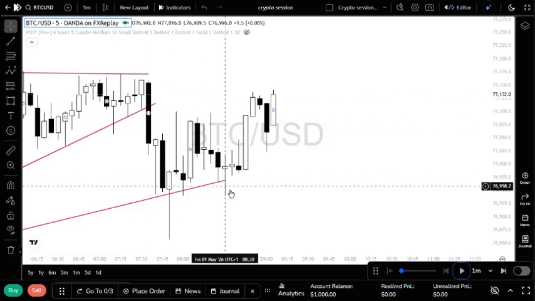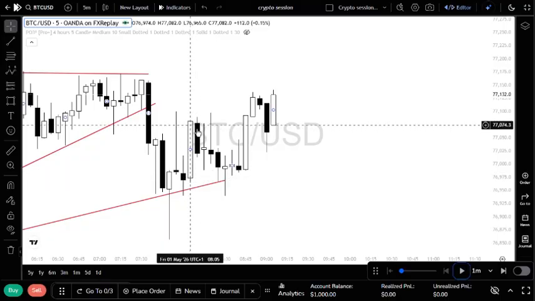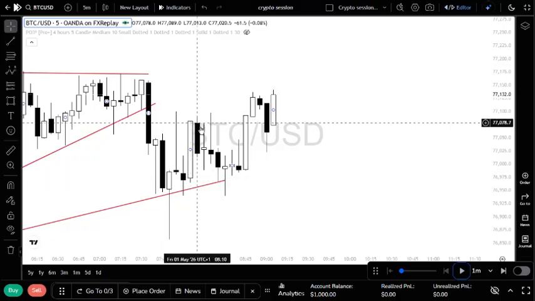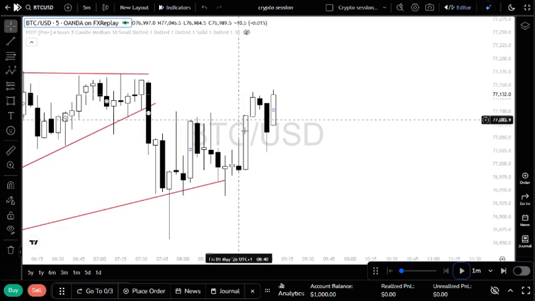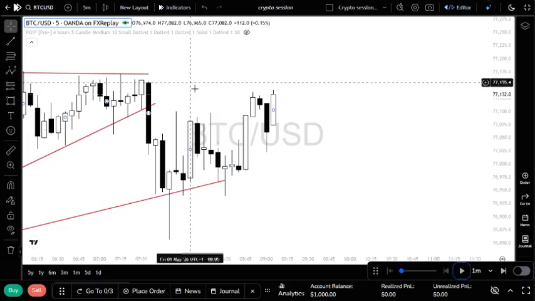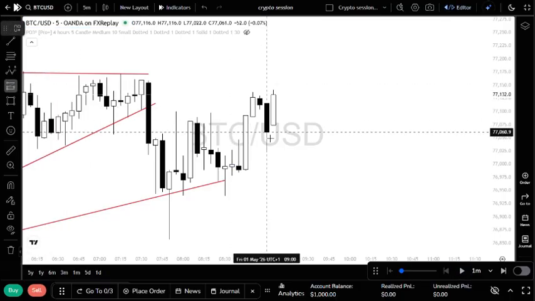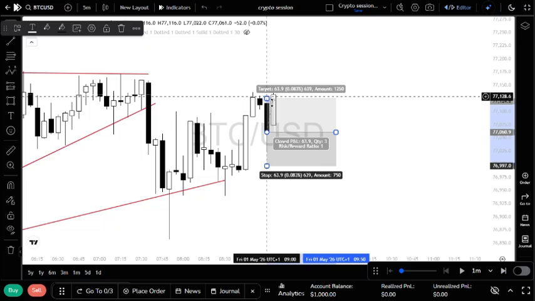For me to start buying this market, I want price to shift from bearish to bullish. So price has shifted from bearish to bullish around this area of interest. So reacting from this internal range liquidity will target the external range liquidity. So I will just bring out my drawing tool and put it around here. And if you notice, price has already left me, but I'm still going to take the trade regardless, because I know where price is headed to.